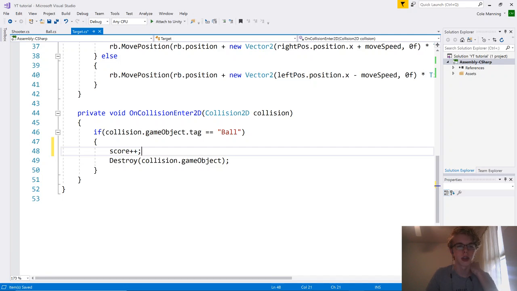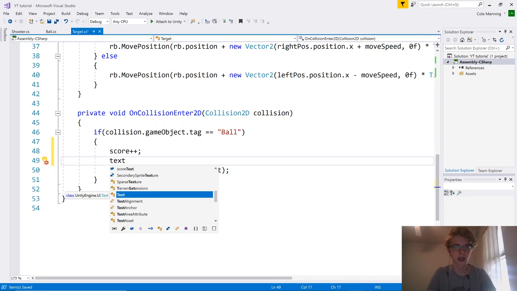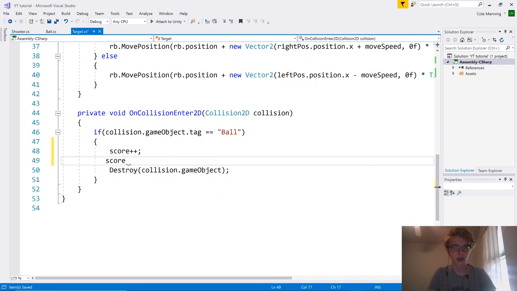So score++ increments the score by 1, and we also want scoreText.text to equal "Score: " plus score. So we want the text to be Score and then add the number to it. We've added a space so the number is going to be in that space.